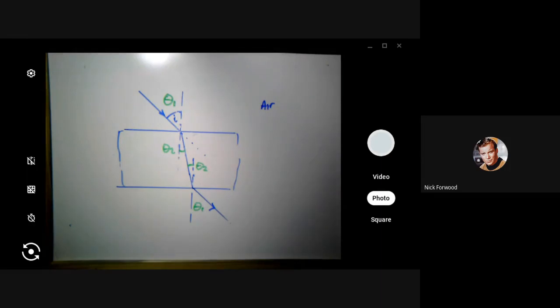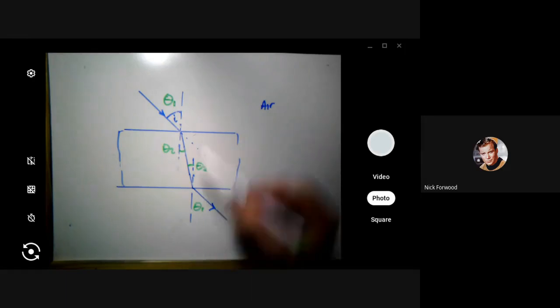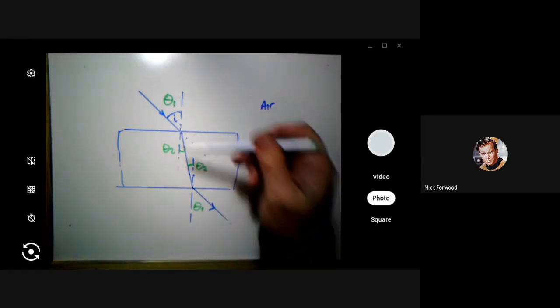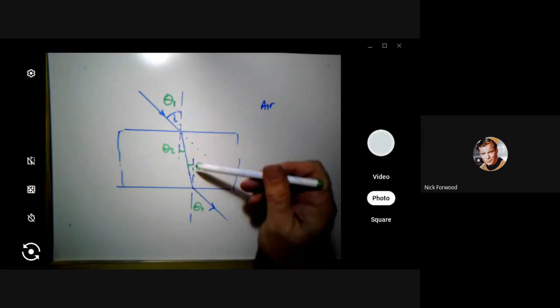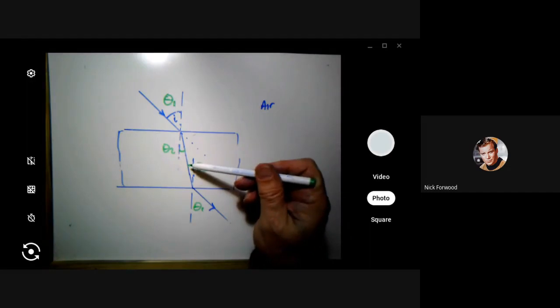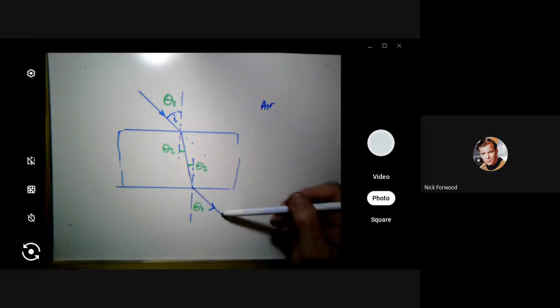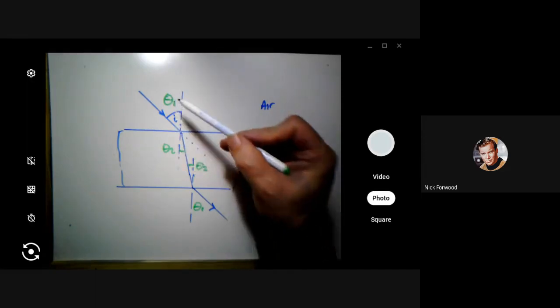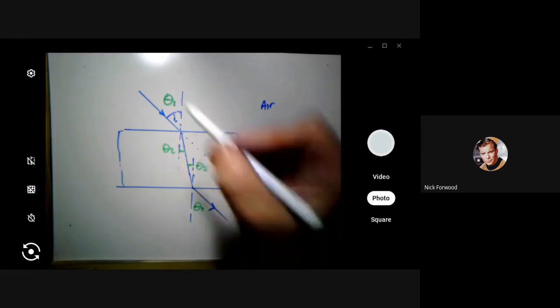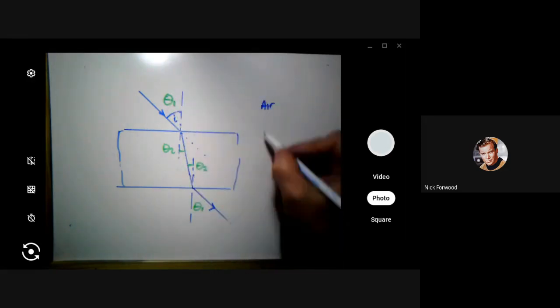Okay, so once again, theta 1 is bigger than theta 2. Angle of incidence, angle of refraction. This is why we tend to use theta 1 and theta 2. Otherwise, you're going to get mixed up, because you might say, oh, this is the angle of incidence as it hits here, and then this is the angle of refraction. Well, it's not. So we're going to try and move away from I and R to theta 1. Theta 1 is always the bigger angle outside in the air. Theta 1 bigger than theta 2.